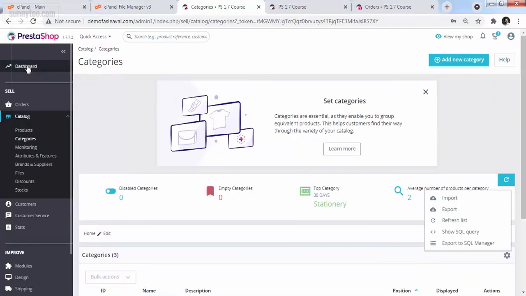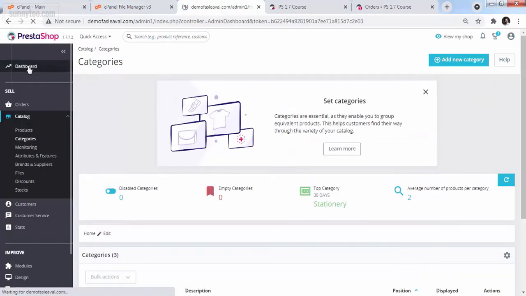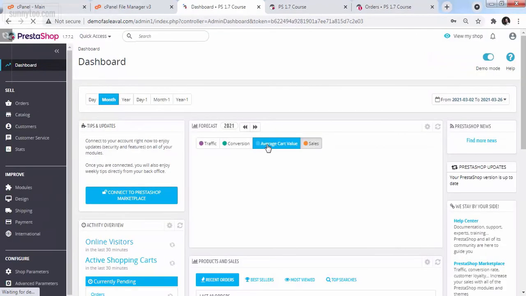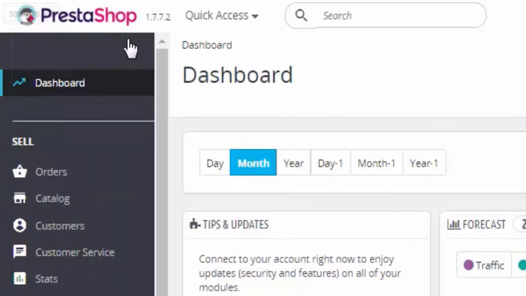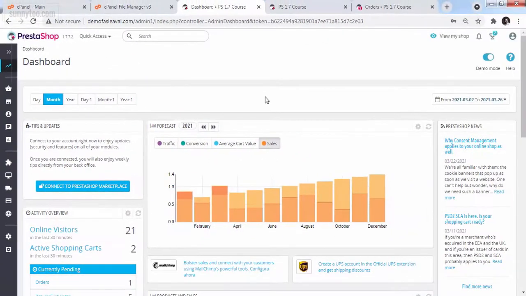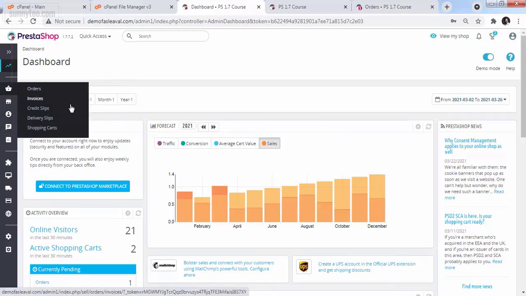And the last part of this video, the dashboard itself. As I said before, here is the homepage of your backoffice. It can feel crowded to a first-time user, but in a few minutes you'll see that it's not. If you click on this icon under the PrestaShop logo, you will have a wider page. You still have access to the menu, but only with icons. And if you click on any menu, the submenu will show up like this.